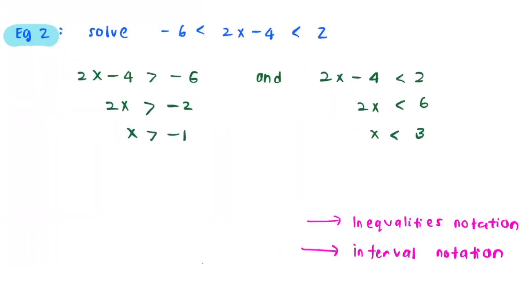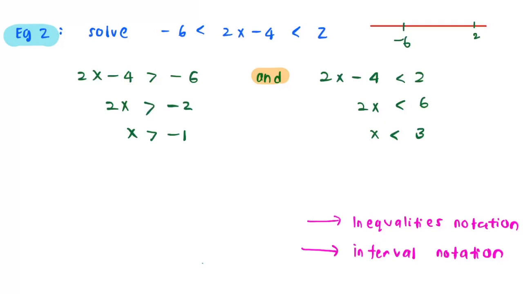Let's proceed to example number 2. This is still linear because this is x. However, you see that we have this kind of notation right now. This inequality notation shows that this number here is more than minus 6 and is less than 2. If you want to graph it, say that our linear 2x minus 4 is more than minus 6 and it is less than 2. Since this is connected, it is compulsory for you to write the word and here.